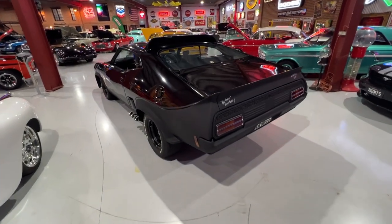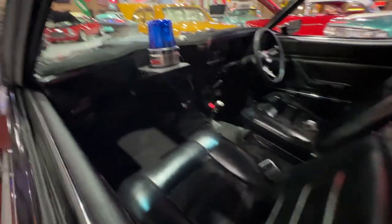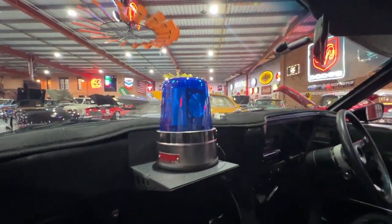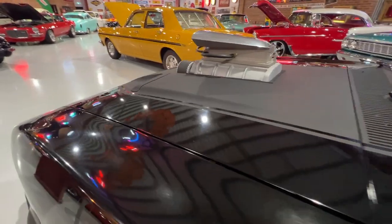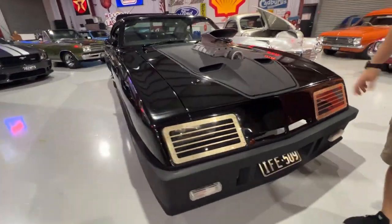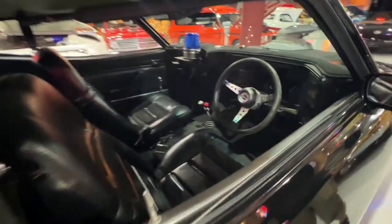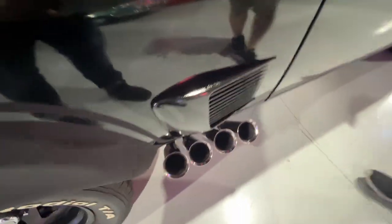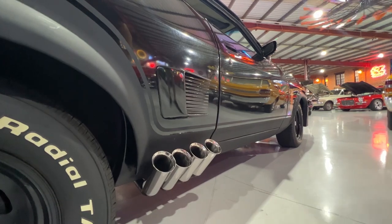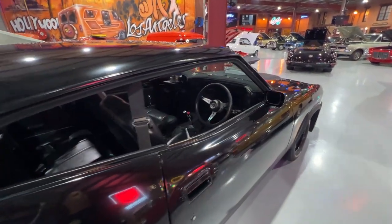We'll do the Mad Max Interceptor next — so this is a really cool build. A local guy put this together with people who contracted to the Mad Max films. He's gone for a lot of detail to make sure it's as correct to the movie as possible, but still kept the car street legal. The blower setup is non-functional — it's got an electric motor that runs the pulley so it all looks like it works like in the movie. The side exhaust pipes are done like the movie car, blocked off but connected to the exhaust so they're shaped right. The wheels are the same ones on the movie car. Really, really accurate movie replica.